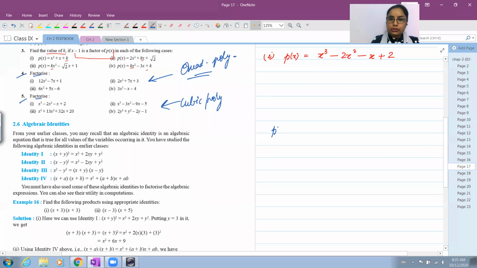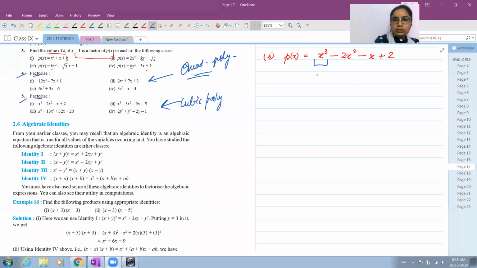There is one question sometimes asked, x cube minus 6x plus 7, something like this. So it just contains 3 terms and the leading term is actually a cubic term. But at the first instance, students think of it as a quadratic polynomial and they try to split the middle term, which doesn't help them except for just one thing, they can split the middle term, that's it. So be careful, identify your polynomial by looking at the leading term. So leading term is cubic term, that means the polynomial is a cubic polynomial.